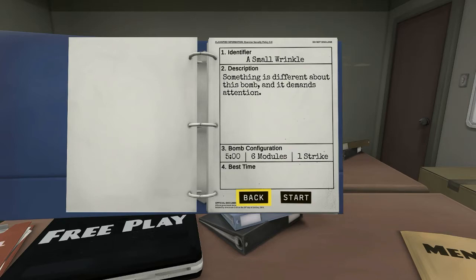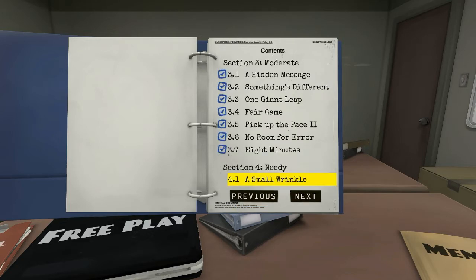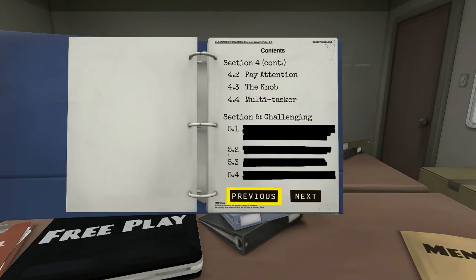A small wrinkle on my Needy. It says Needy modules cannot be disarmed, but pose a recurrent hazard. Something is different about this bomb, and it demands attention. Needy modules can be identified as a module with a small two-digit timer in the top center. This bomb demands attention, so it's a grenade that you get at the bar when you have to help your friend out. Got it. Interacting with the bomb may cause them to become activated, the needy modules must be tended to regularly. I have to be the one that catches the grenade. Yeah.